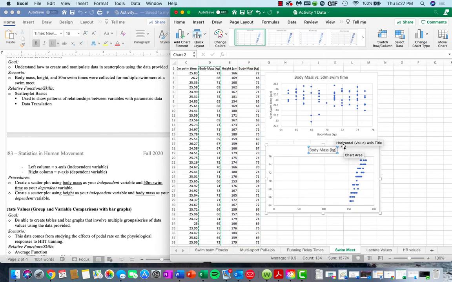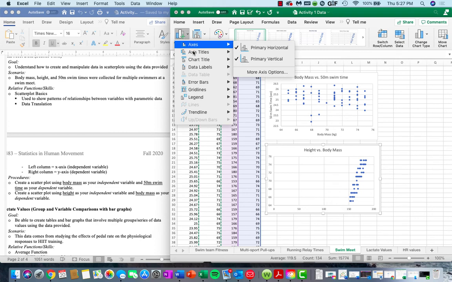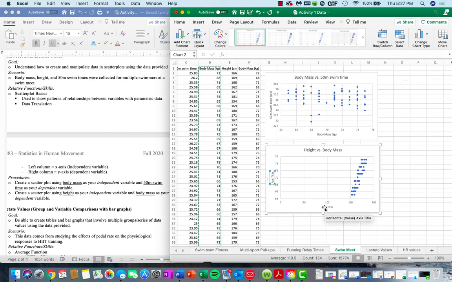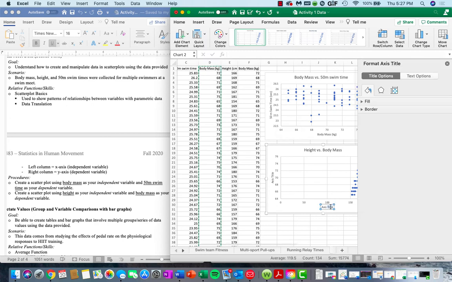Okay, and now we're working with body mass and height. So we can just label this height versus body mass, right? Similar to our first graph, we're going to add our axes titles. And this should feel a little bit more comfortable for you now.